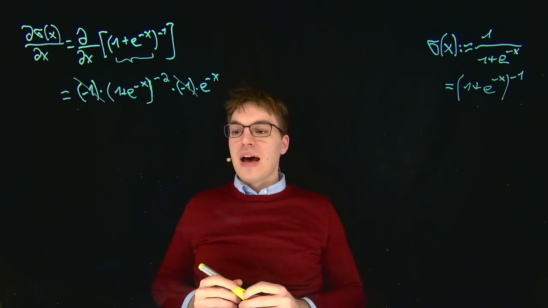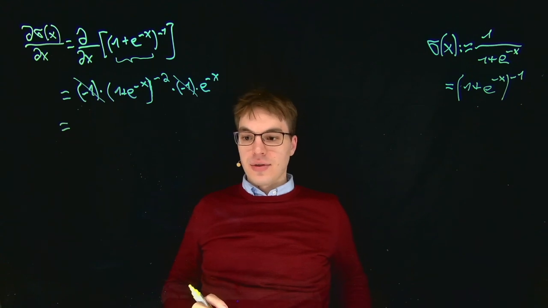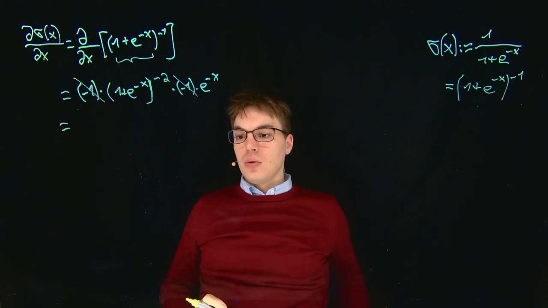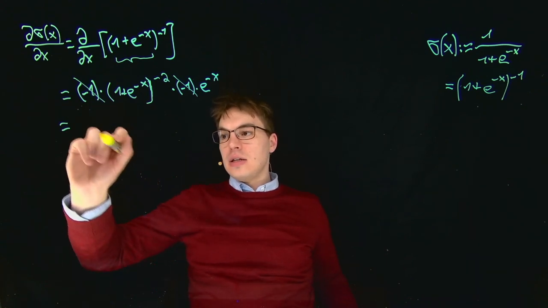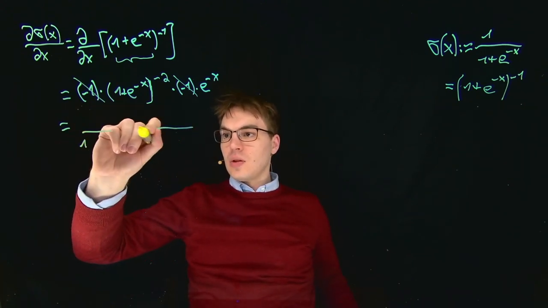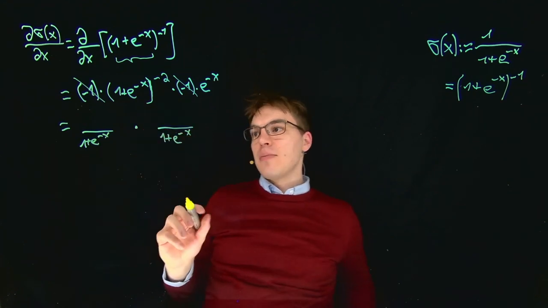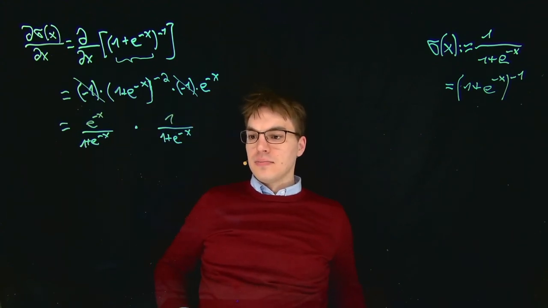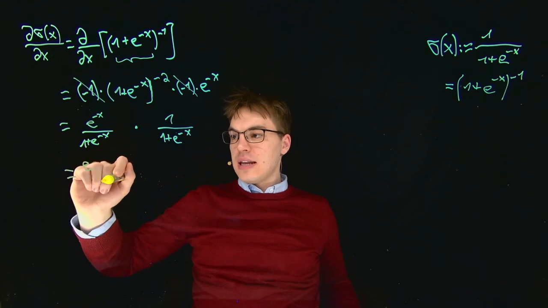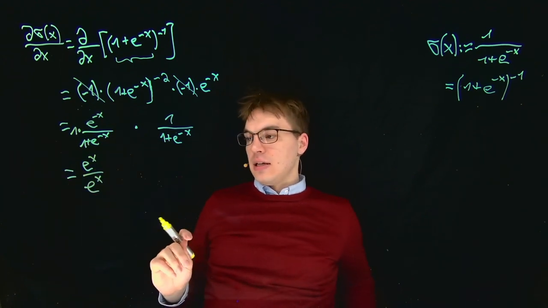And we basically apply the same trick that we already did for the other property, which is extending with a fraction that becomes 1 in this part. So we split this square into two different fractions, which are multiplied. So this is split up, and what we have here is e to the power of minus x, but we only have it once. So in the other case, we get a 1 over here. And then we apply this trick of extending by 1, and we write the 1 as e to the power of x divided by e to the power of x.